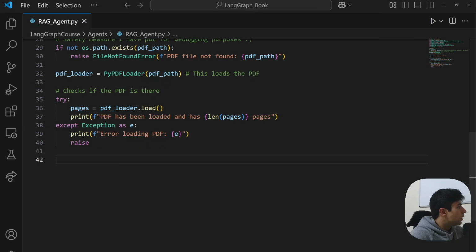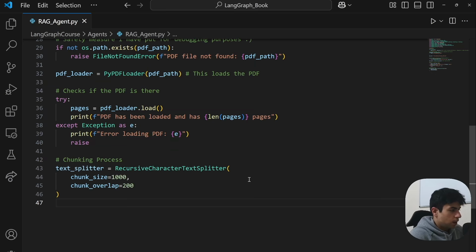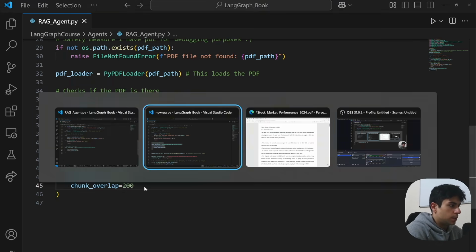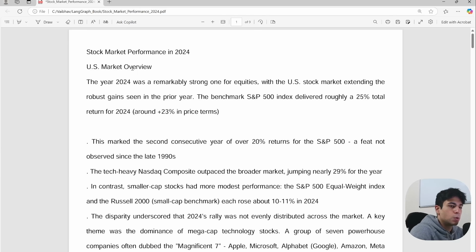Okay. Now it's time for the chunking process. Now, what is chunking? First, look at this. There are 2 parameters which I've specified: chunk size, which is 1000, and chunk overlap, which is 200. Let's break this down a bit, going back to our document. Chunk size was 1000 tokens. So let's say that this was a chunk, for example. Obviously that's not going to be 1000 tokens, but for demonstration purposes, let's assume it is.